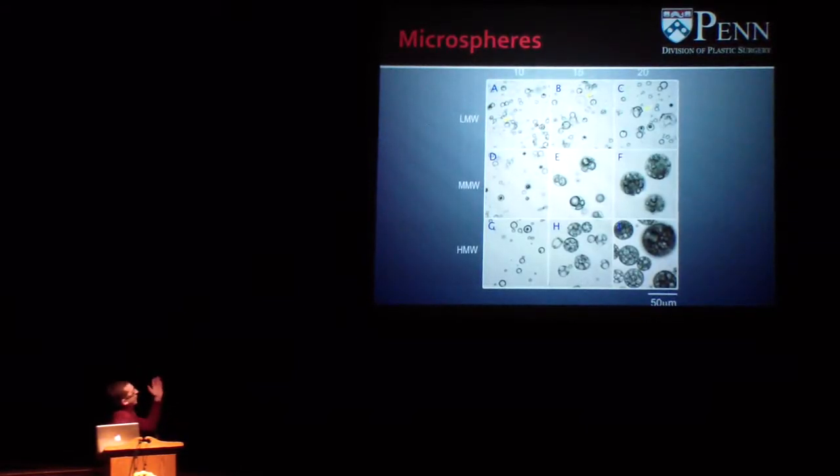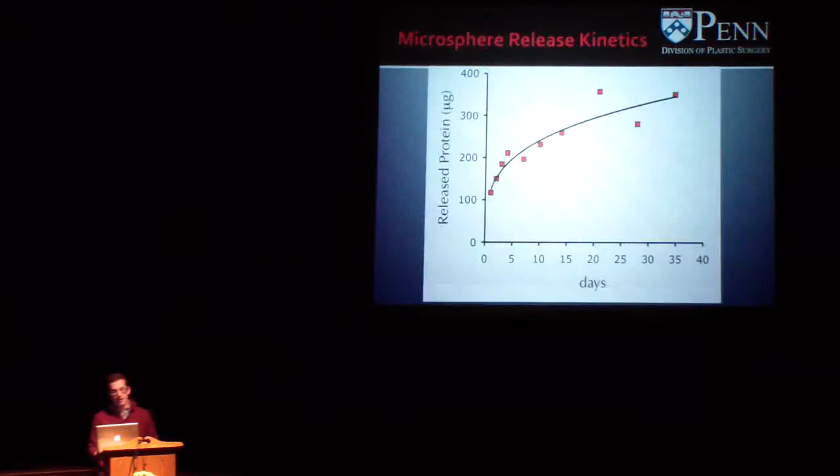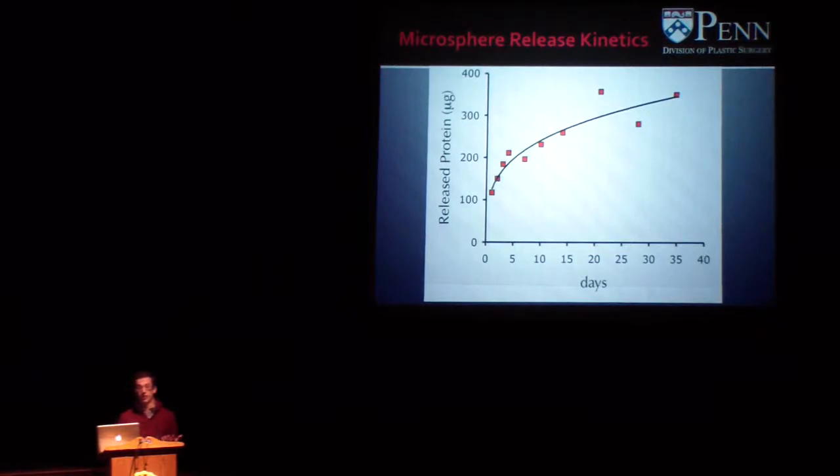These are what these spheres look like. They come in all different shapes and sizes, as you can see. We can customize them any way we want. But if you just look at the big ones, you see these little droplets in here. This is protein that's suspended inside the sphere. This is what we call a release kinetics curve. Basically, we inject these into a cell body, and we want to see how they react. Our hypothesis was supported: about 50% of the protein is released after 5 days, and the rest is released over the next 35 days. So the protein is coming out over almost a month, which is exactly what we want. It's a controlled, careful release of the protein.